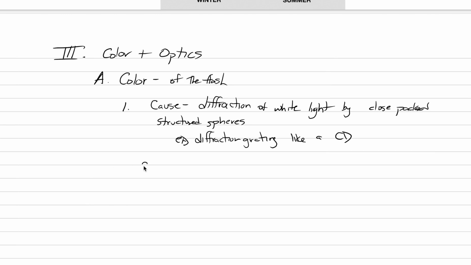The color that we're seeing is kind of neat. It has to do with the size of the sphere. So what I want to say here is that the colored light that we see is 2 times, or the wavelength is 2 times the size of the sphere.